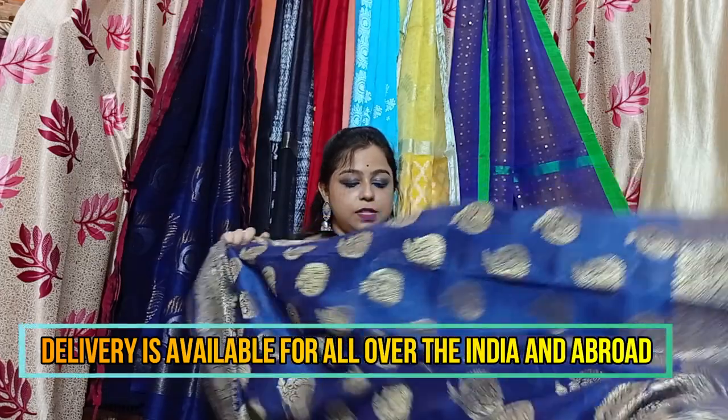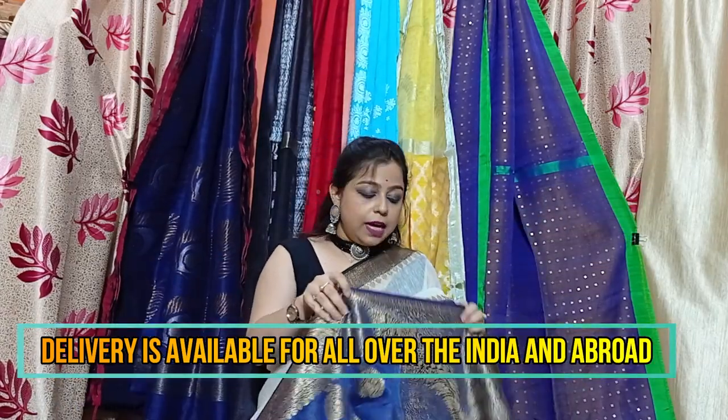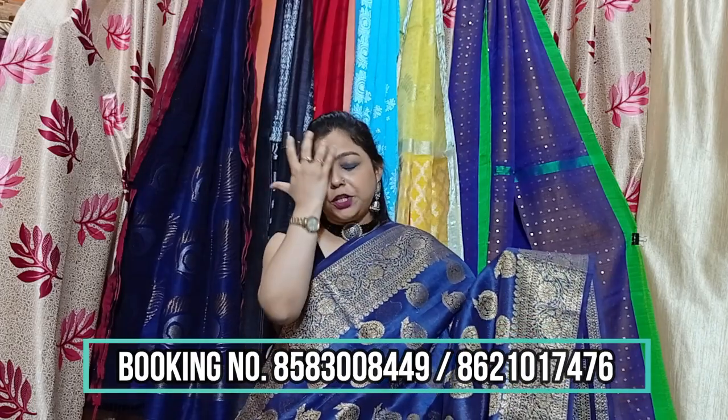Again, a color which is royal blue and midnight blue combination. It's a combination of royal and midnight blue, so it's a mixed color actually. Looking just very pretty. The shine and the look of the saree is absolutely beautiful. The color might look a bit different, but the original color is actually a combination of royal blue and midnight blue. So it's a transition from the royal blue towards the midnight blue. Okay, so something in between.